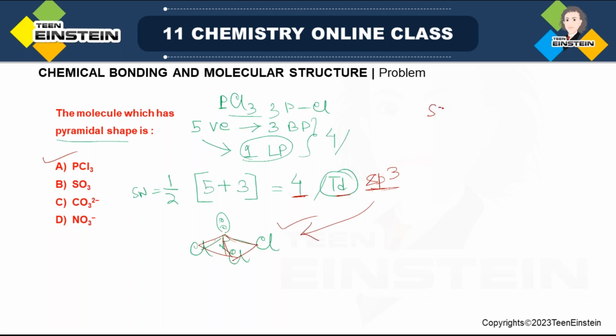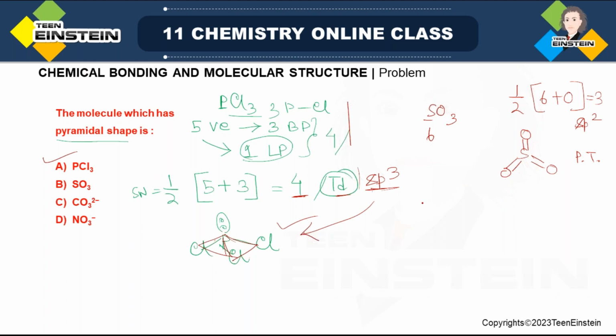In case of SO3, what happens? You can consider any of this method. I am showing the formula. Sulfur is having total 6 valence electrons. So half 6, number of monovalent atoms 0, there is no charge. So it is 6 by 2, that is 3. So it should be sp2 hybridization. That means the structure should be total 3 positions will be there. 3 steric number means total 3 positions. It is planar triagonal, PT. In short, I am writing PT. Okay. It is a particular plane.